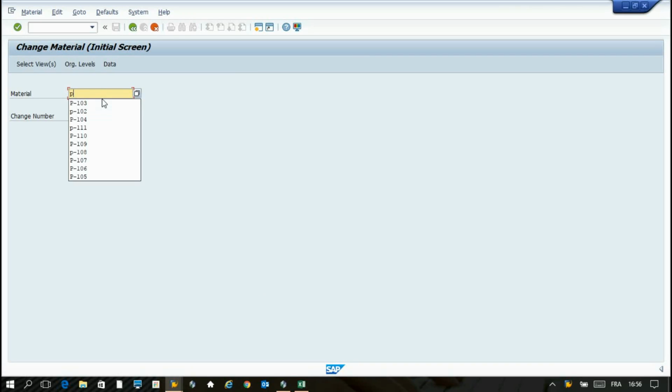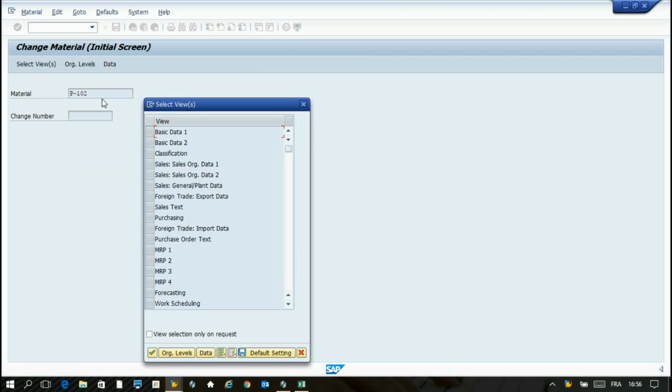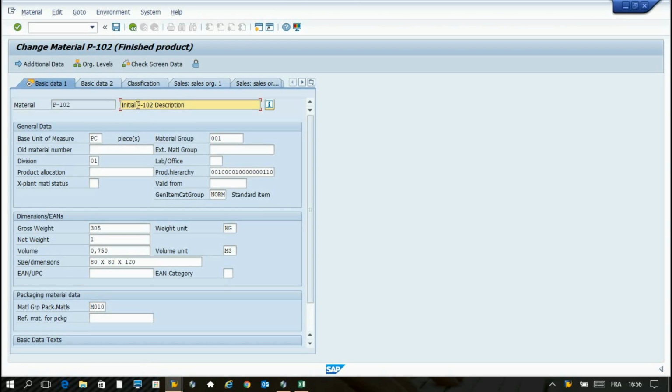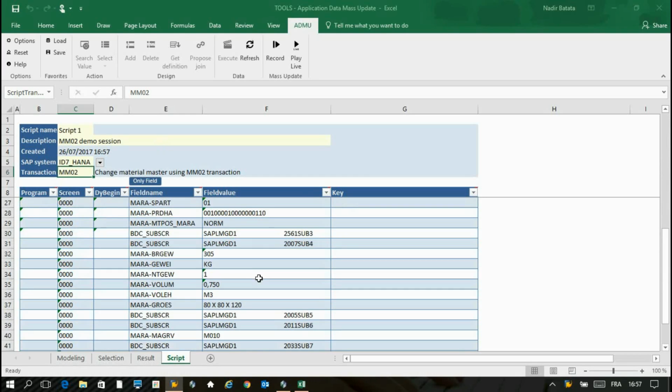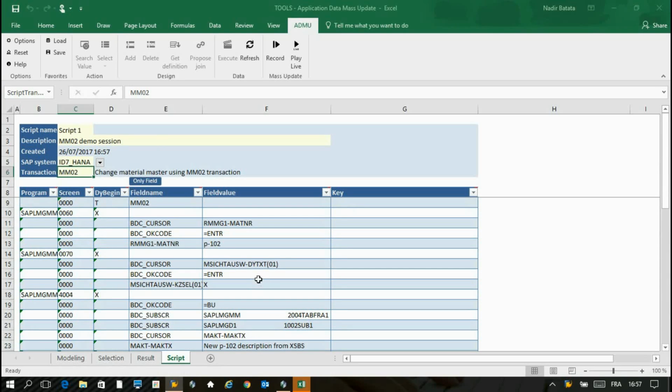Now ASAP opens up in the MM02 transaction, and I can update the description of the first material in my list, P102, for example. Then I simply save, and the ADMU X'App has recorded all the steps of the MM02 transaction for P102.